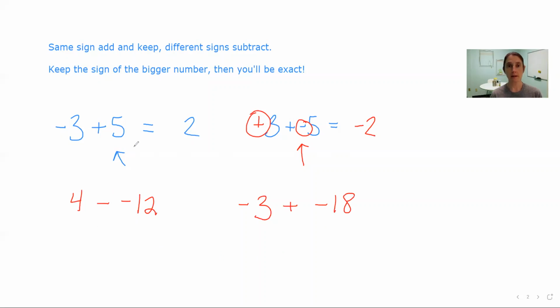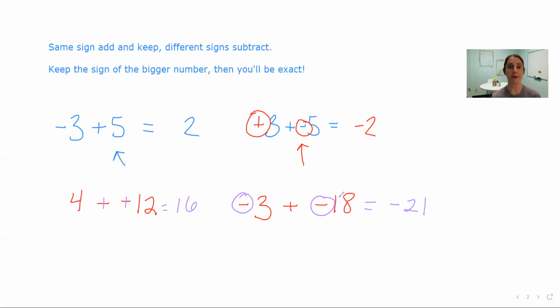All right, so let's take a look at this first red example, 4 minus negative 12. The first step, two minuses next to each other, plus, plus, and now it's just positive numbers. It's just 4 plus 12, same sign, add and keep. So we're just going to add them and keep the sign, which is positive. This is what you've been doing since forever. Now let's look at the second one. These also have the same sign. Look, negative 3, negative 18, same sign, add and keep. So I'm adding the numbers and keeping the sign.